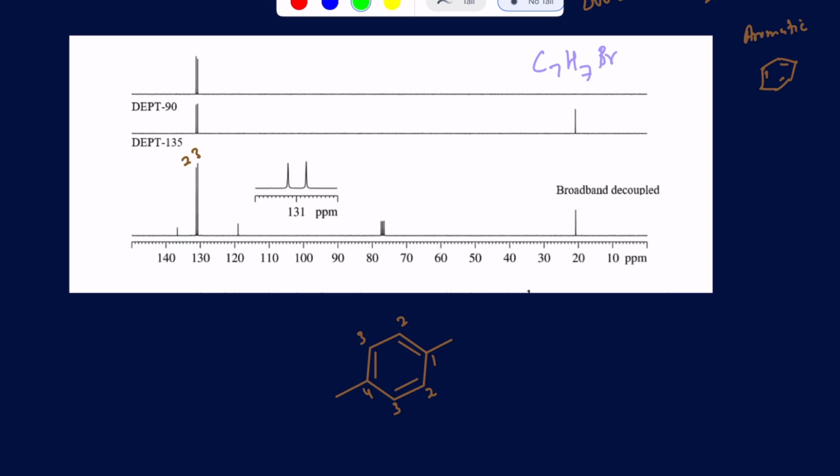Now, sometimes it can be hard to tell which signal is really representing 1 and which is representing 4. That really depends on what you have attached to them, and sometimes you have to do a little bit of math in that case. But qualitatively, I can for sure say that I have 4 signals belonging to the aromatic region, and as a result, I want to divide my aromatic ring in such a way where I only get 4 signals. And you get only 4 signals if it's a di-substituted ring, and more importantly, para-substituted, so that when you draw the line in the middle of the ring, one side of the ring is the same as the other side. So you're not counting those separately, but together. It's like you have 2s here and 3s here.